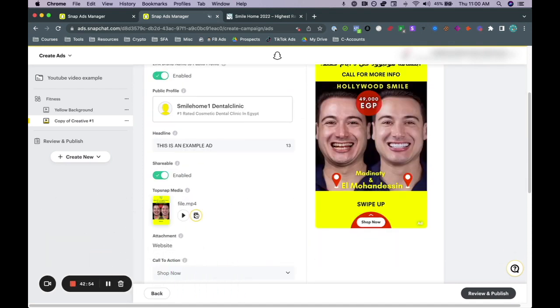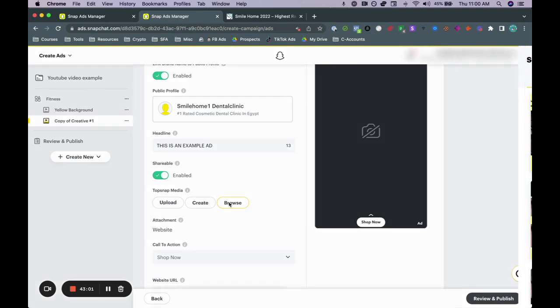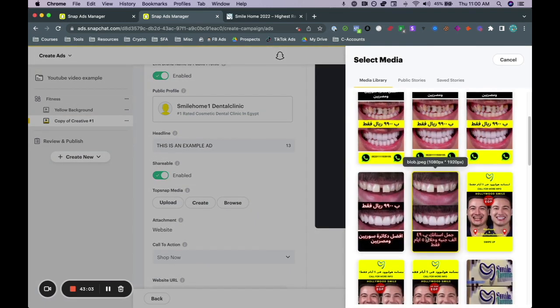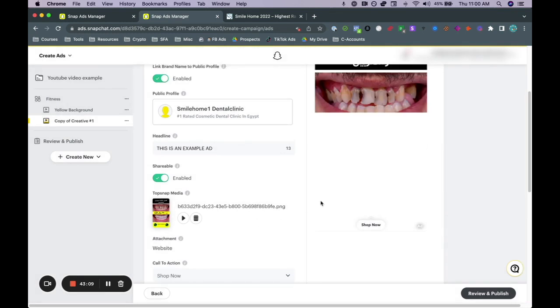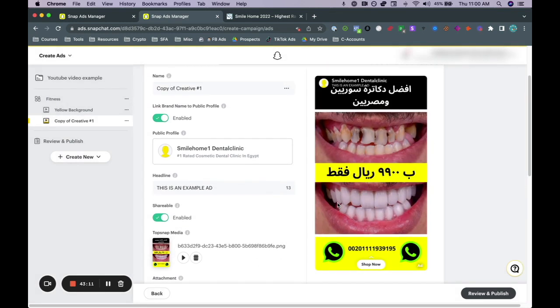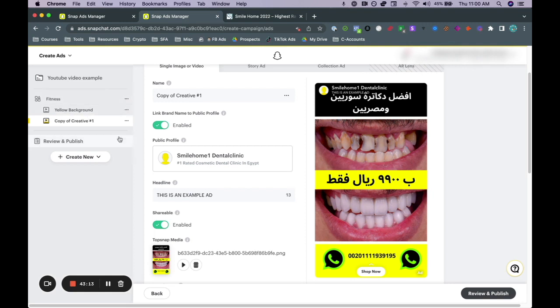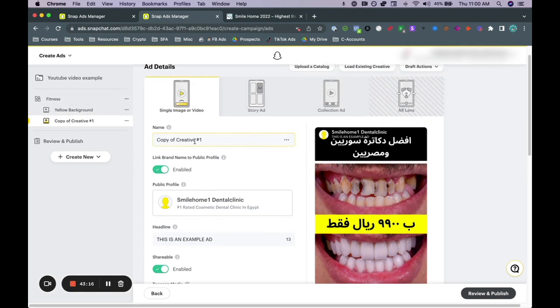So as you can see here, we're going to come down to the creative in the second ad set, in the second ad. We'll click on this trash can button and then we'll click on browse and we're going to choose another image that we already put together. So let's go ahead and choose this one. So as you can see here now, we just changed the ad, right? So we changed the ad within the ad set, okay? Now what we're going to do is change the name of this. So let's title this before/after. So as you can see here now, we have before and after, okay? Now we have 2 ads within the ad set.